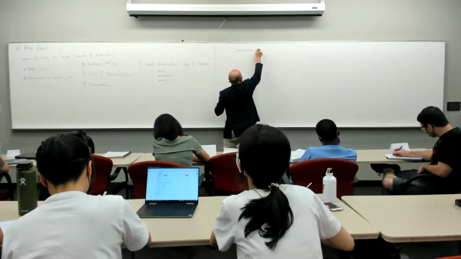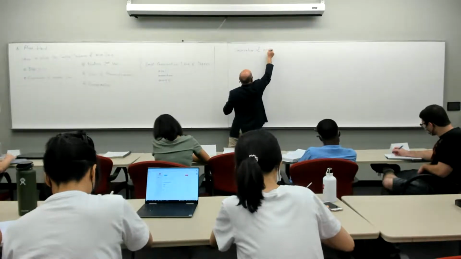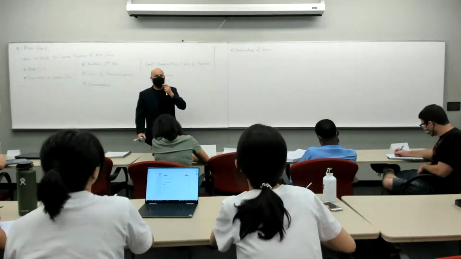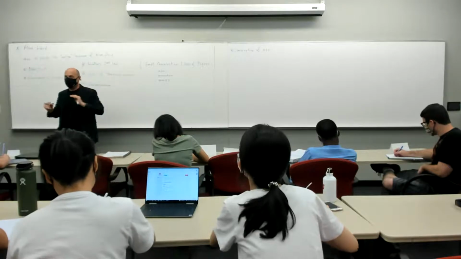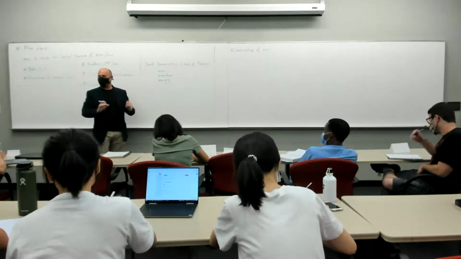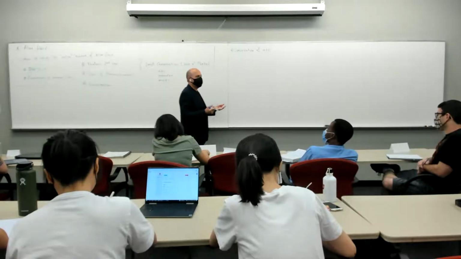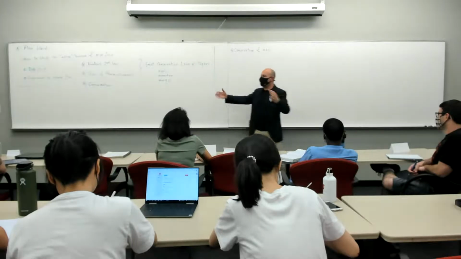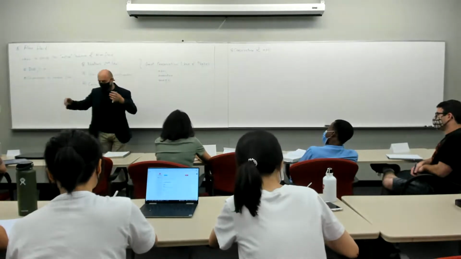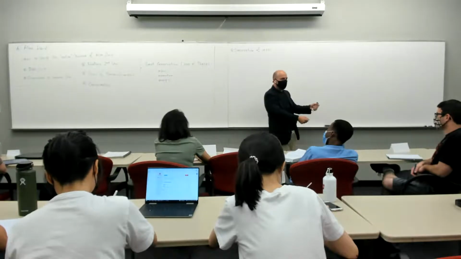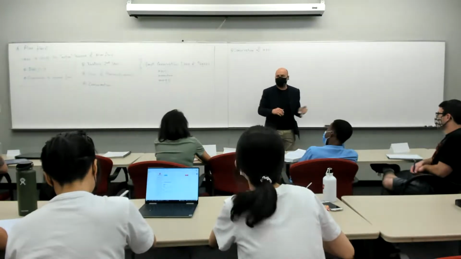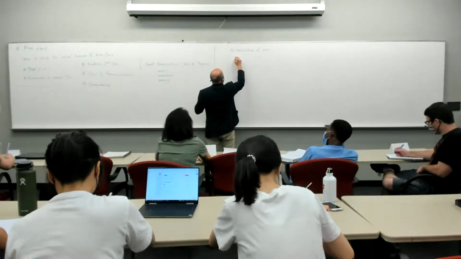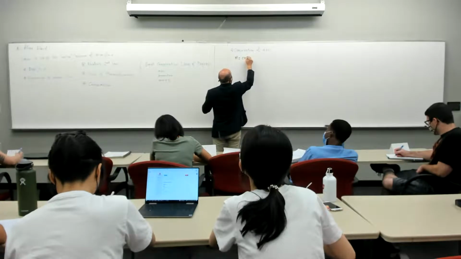Conservation of mass. What does conservation of mass tell us? Don't go relativistic on me, okay? We're assuming still kind of low speed mechanics. What does conservation of mass say? So in other words, if I put some of that fluid in a bucket and I move it from here over here, what happens to the mass? Doesn't change, okay? So in other words, mass equal constant.